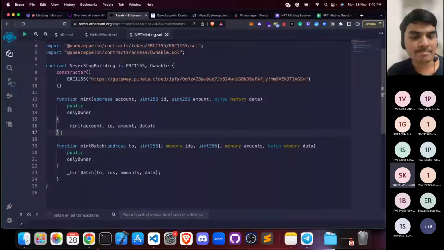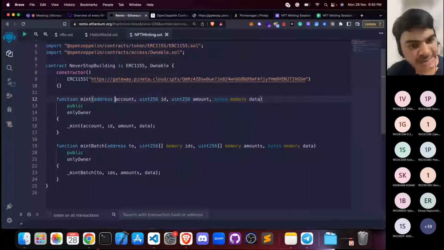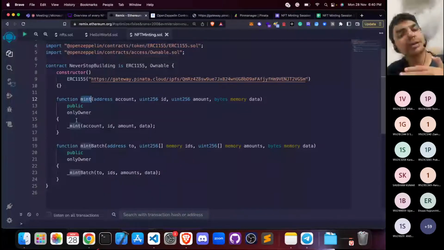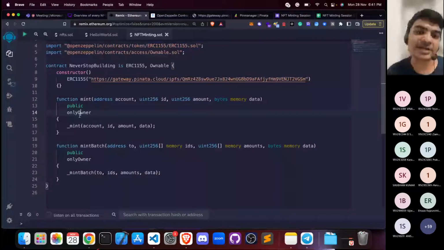It should have one owner, right? Owner is one, so the owner decides when the minting happens. Minting means creation. The owner decides when the minting will happen, so that's fine. But I want to distribute to 40 different addresses because we have 40 different addresses. So how will I do that?